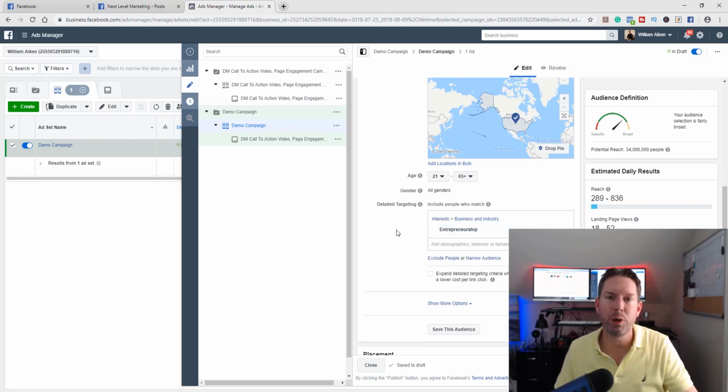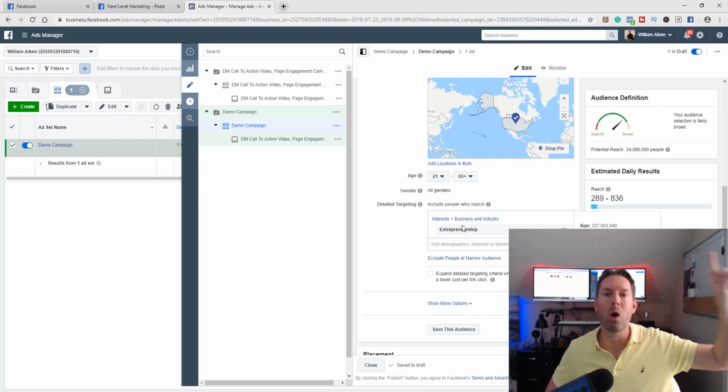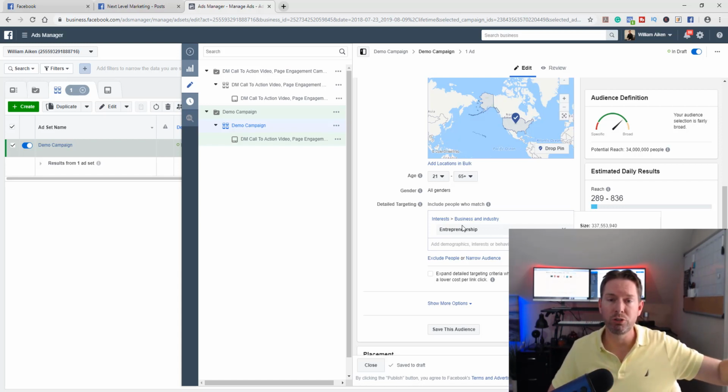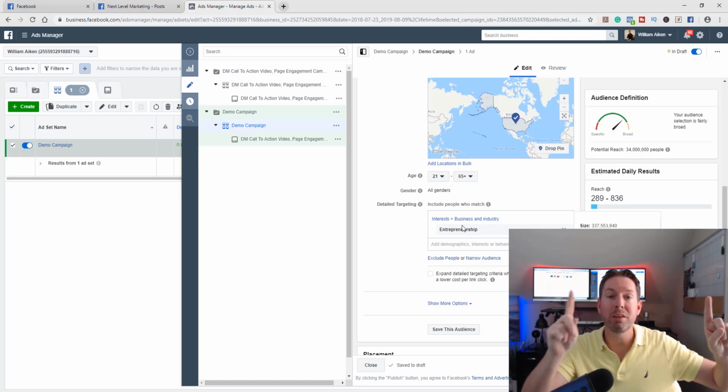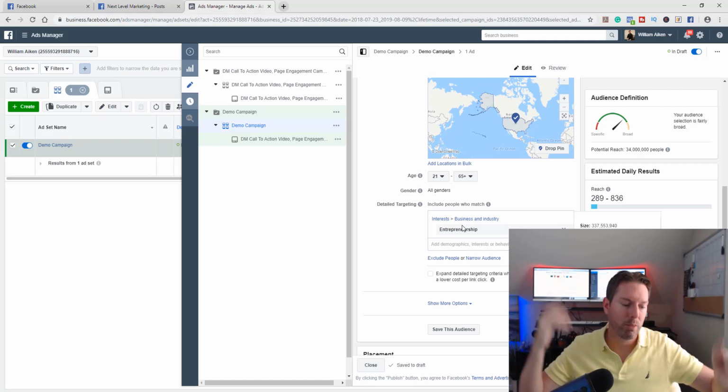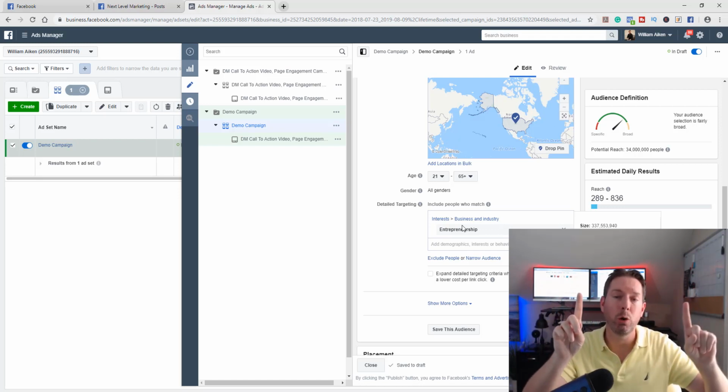Okay, and here's a tip: only do one interest, one behavior at a time. So you can run an ad for your product or service going to one interest, like entrepreneurship, and then duplicate the ad, and then run another ad to business owners or to people interested in Tony Robbins.